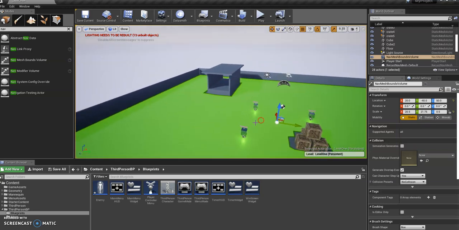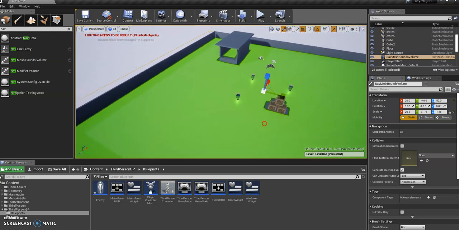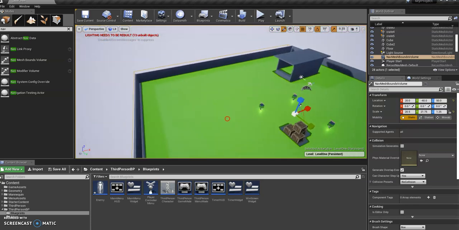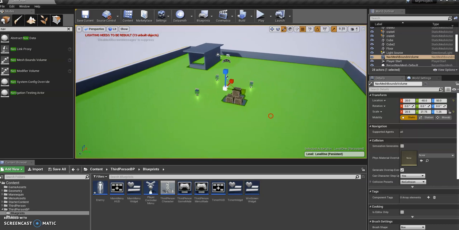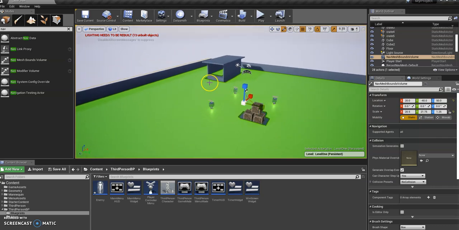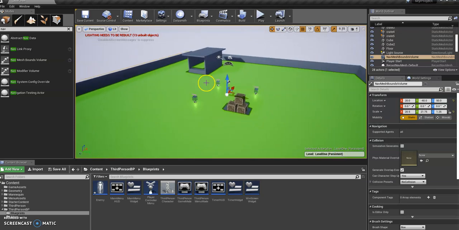So I could bring it down so that it wasn't high enough so that he can't go into that area as well. Okay, but I do want him to go into that area as well, so I'm going to scale it up. Okay, so that's the sort of bounds that the enemy can move around in. It's called pathfinding, so he's going to be able to find any path within this green area.